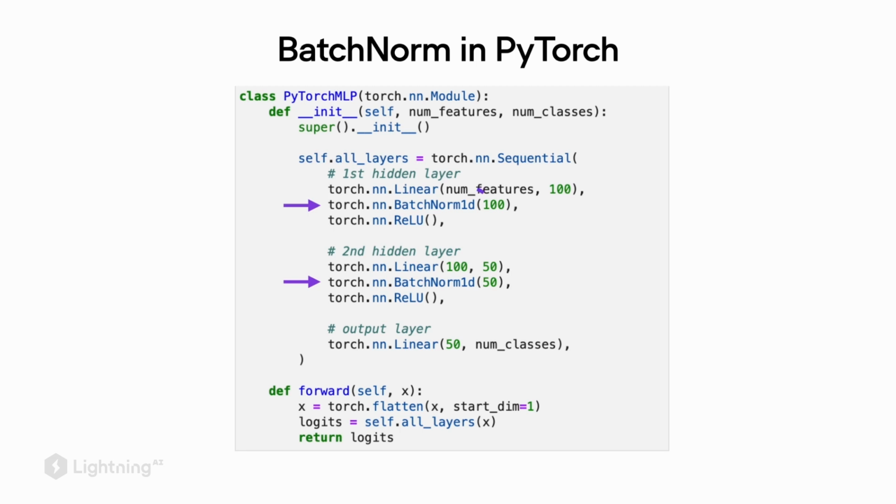By the way, you might wonder why we call it BatchNorm 1D. That's because we work with one-dimensional input features. In the next unit, we will actually talk about two-dimensional inputs, images that have a height and a width, where we will be using the BatchNorm 2D function.